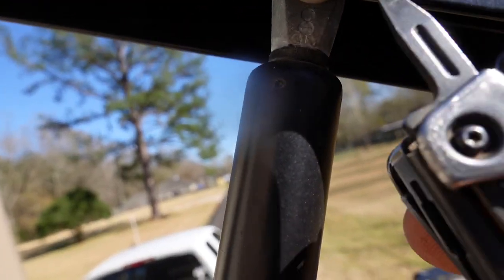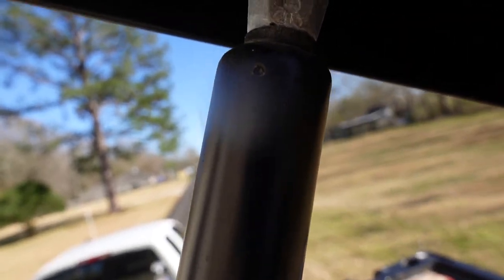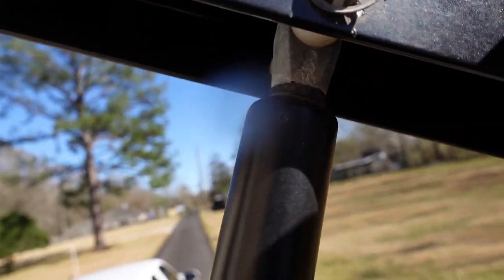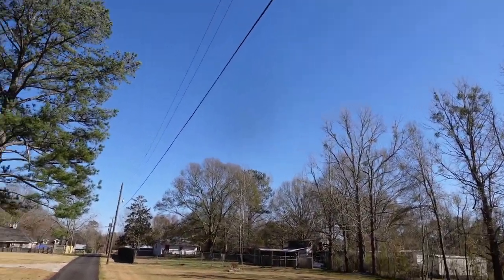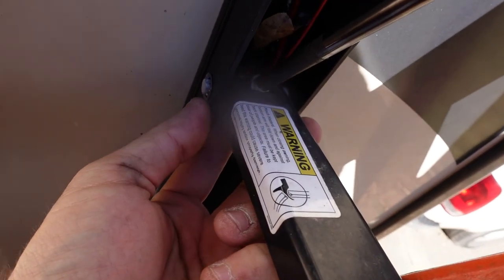Let's see how far I can shoot this across the yard. There it goes. Let's see if we can grab it and keep from shooting it across said yard. Okay. Now that should just, yep, pull out. Yep, there goes the spacers. I have to go find those. But that pulls out just like that. Then you do the same thing down here, try not to drop the spacers again, put that back in, and then you should be able to fold it up. Found them.